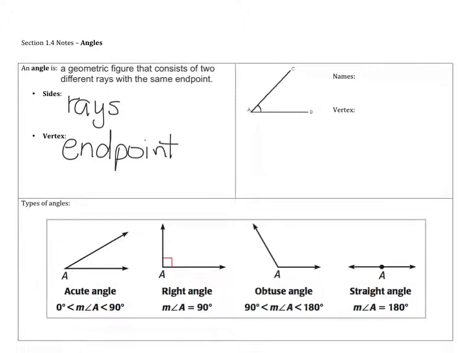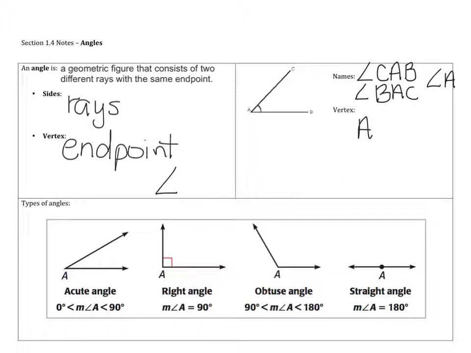Next, let's talk about how to name an angle. The symbol for an angle looks like an angle itself. So if I'm going to name this angle over here on the right, one way to do it is angle CAB. Notice I put A in the middle because the vertex is A. Another way is just to flip the letters around, angle BAC. One last way to name this angle is by the vertex itself. Since there's only one angle there that is sharing the vertex A, I can name it simply angle A, since, again, the vertex is A.